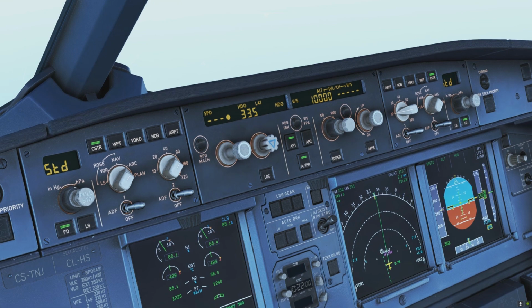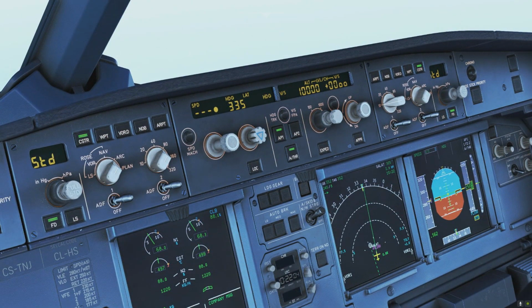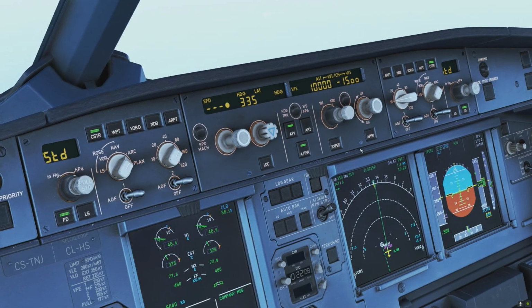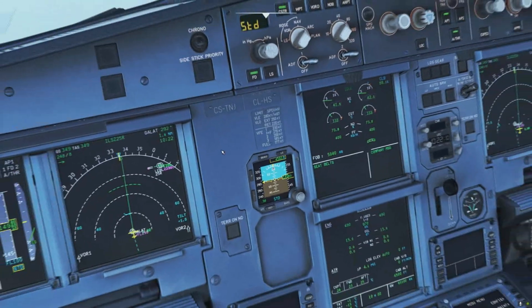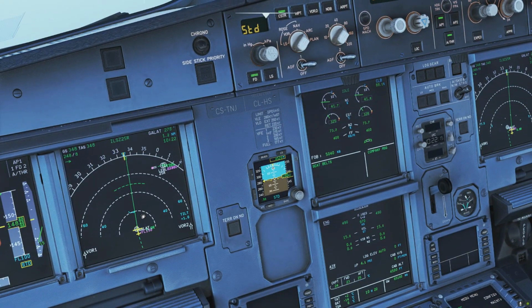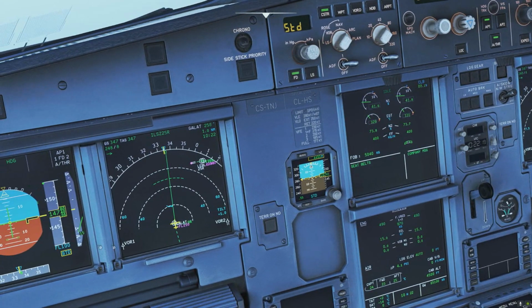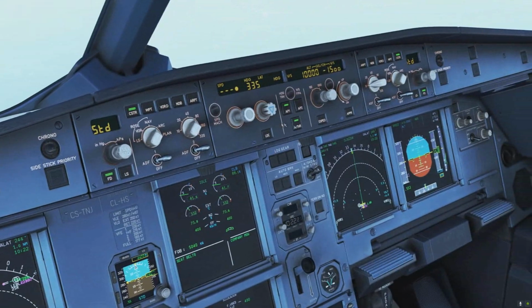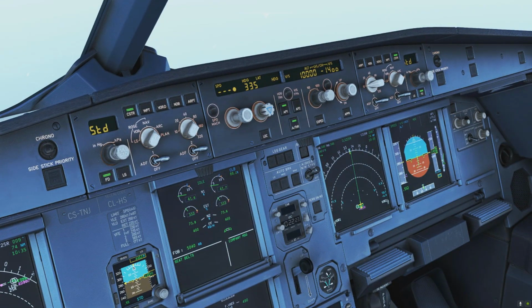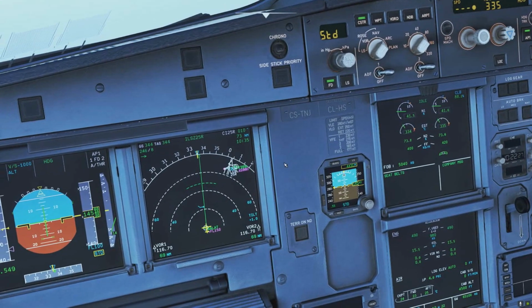If I feel like we are a bit high, which is what we are now, I just use vertical speed. There we are, and dial in something that seems to make sense. So here this arrow will tell you where we'll be at flight level 100. In my opinion, that's a bit too early. So let's put that to 1000 feet per minute.